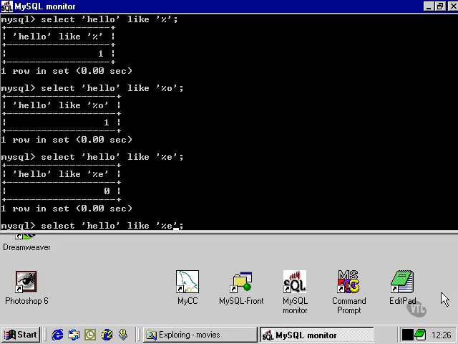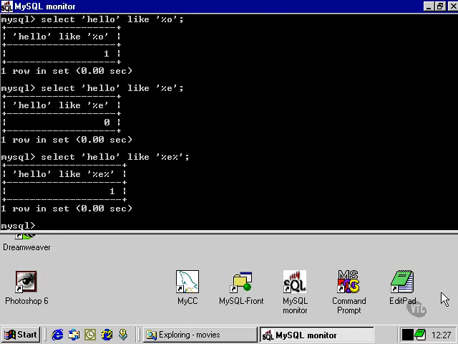What we need to make it match hello is to use two % either side of the letter E. This is a syntax that you're going to use a lot if you're making any kind of search engine facility. As we can see, it's found the letter E within the word hello, and therefore it returns the value of true.